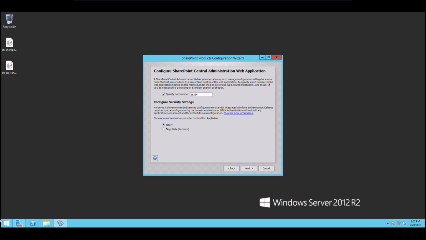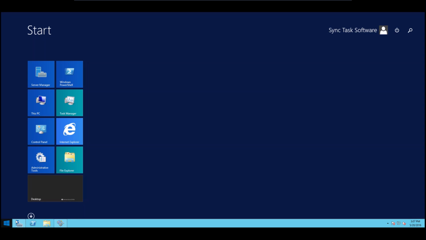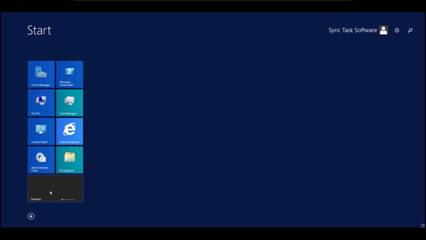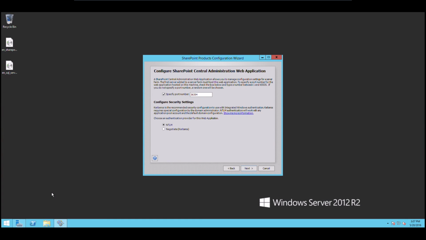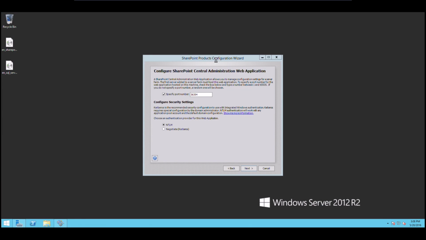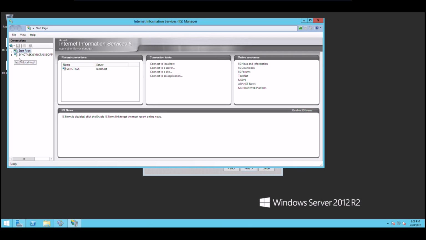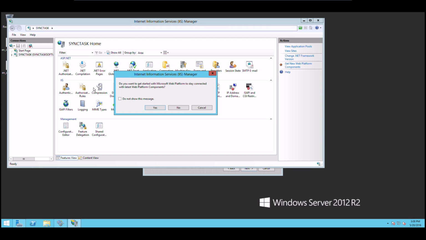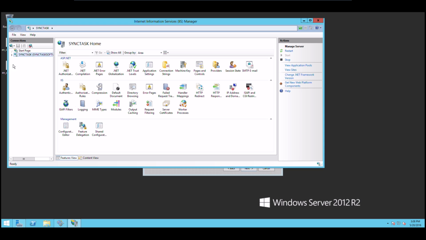So here's what we got to do. We got to go delete that site now because it did create the site. So these are like quirky things that happen in SharePoint. I'm kind of glad it happened just so that in case you get the error, you'll be able to fix it. Let's go to Internet Information Services. Click here. We're going to click the down arrow here.